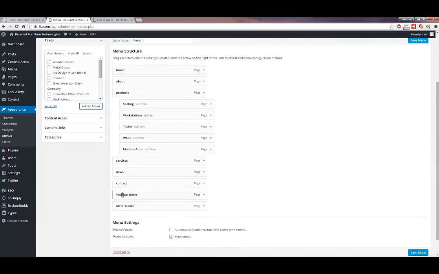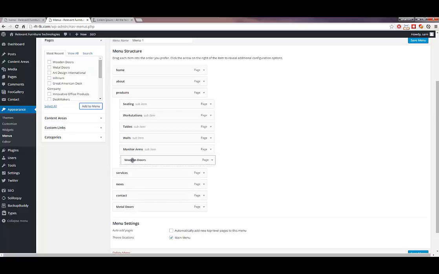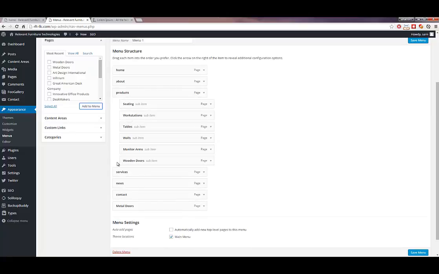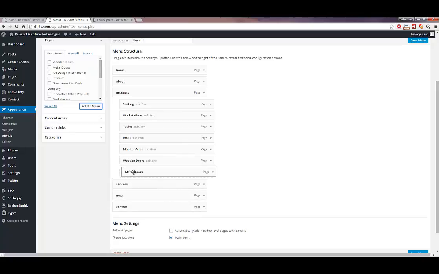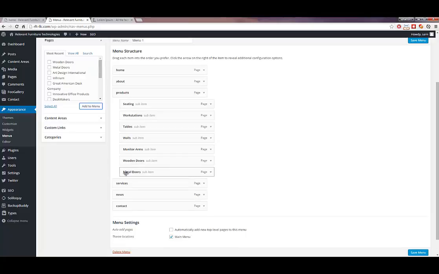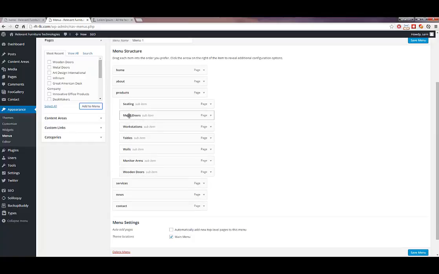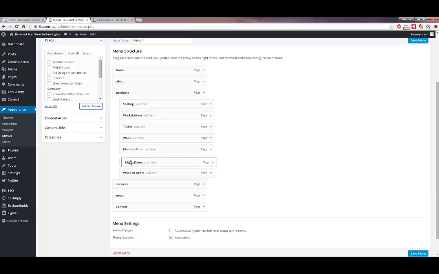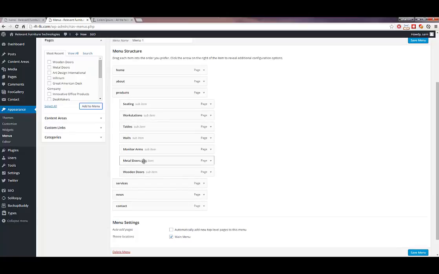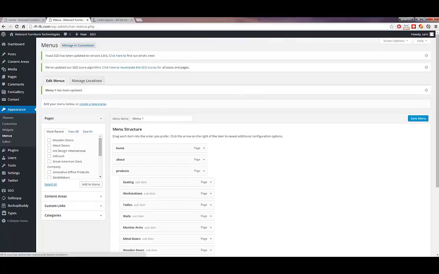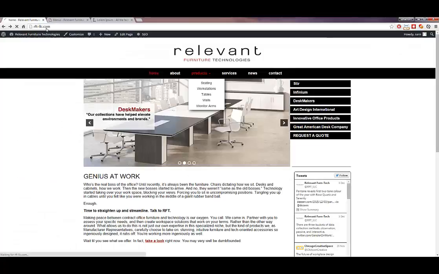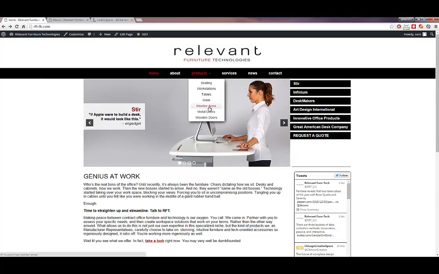And essentially what I'll do is I'll click and drag it over so that it's under products and it's indented in. And since I want these 2 to be at the bottom of the menus, I'll just attach it to the bottom. But of course you can put it anywhere you want. So let's say I wanted metal doors to be the second item in the menu, so I'll just click and drag it there. But in any case, I'll click and hold and just put it towards the bottom. So I'm going to go ahead and save the menu. And now if I refresh the page, they should show up in the submenu.